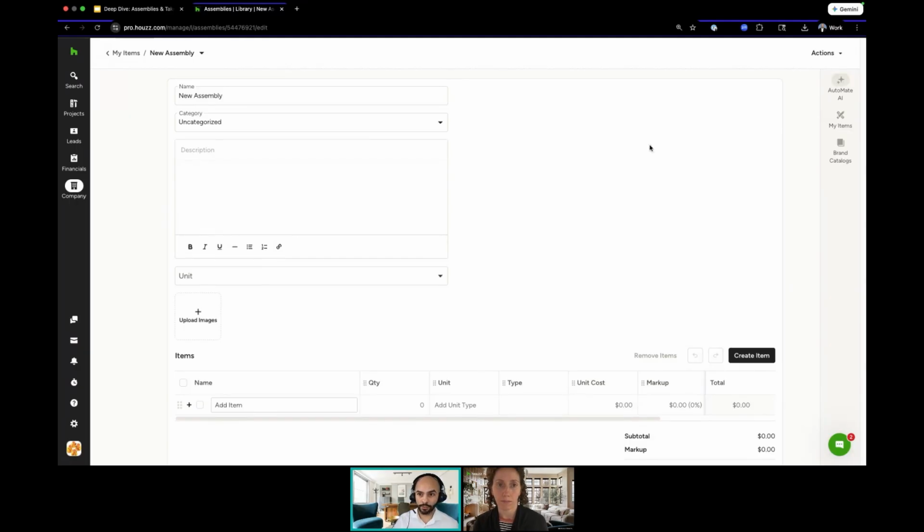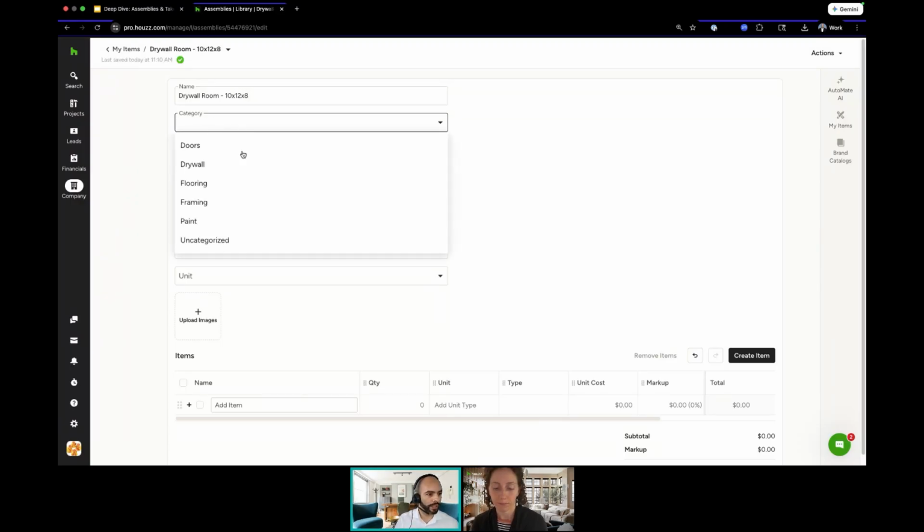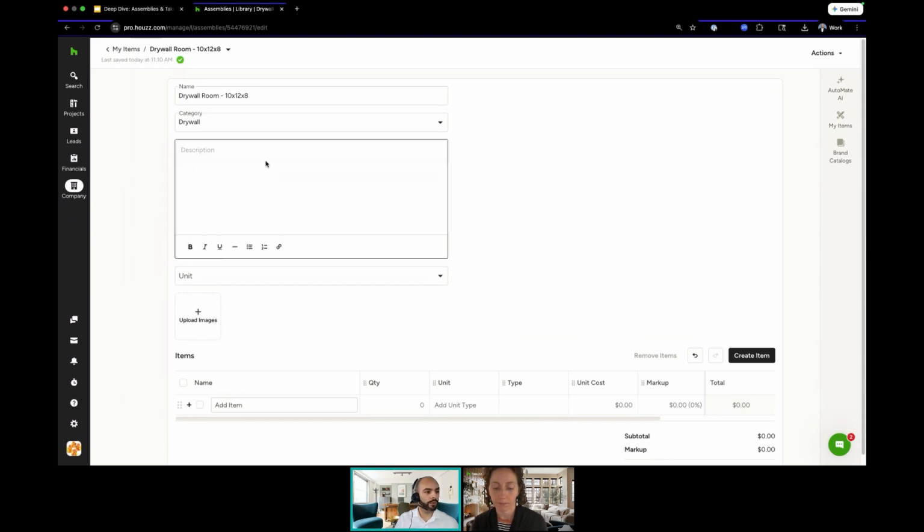So what we're going to do is build that assembly for that drywall room. So we're going to call it drywall room 10 by 12 by 8. I'm going to select the category. This is drywall. And I'm just going to say in the description, flat rate for one room, all included.